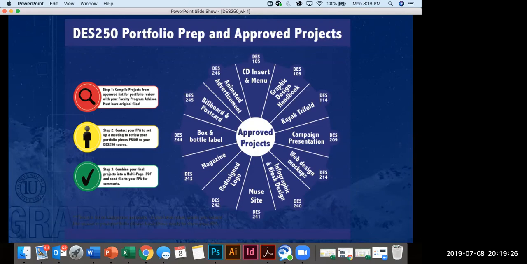Along with these, if there are other projects that you feel very strongly about, that you feel are strong things you could use, I think there's a typographic poster in DES250. There is a social campaign poster that you could have created in your first Photoshop class. Any of those projects could be a good start that you could push and develop further in your portfolio. I think there's also a wedding announcement that you might have done in your typography class, something like that you might be able to use as well.